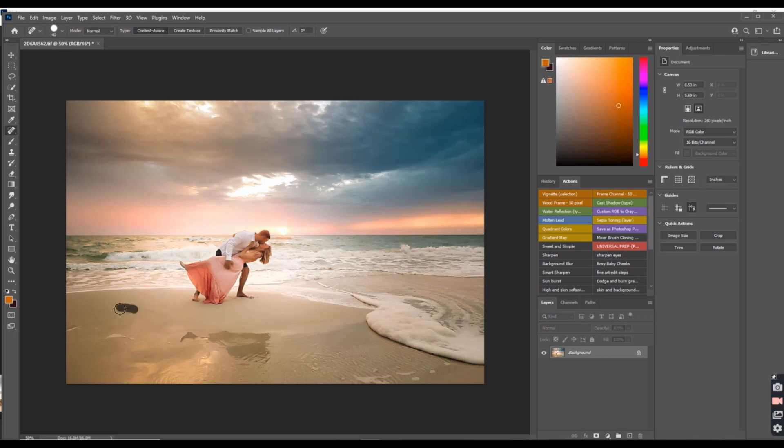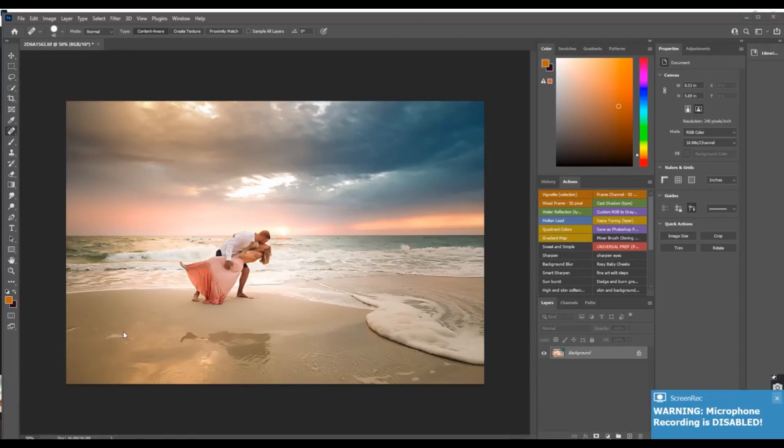If you don't know how to quickly change the size of your brush in Photoshop, you use your bracket keys — the one on the left is smaller, the one on the right is bigger. I actually want some of these natural bubbles in the sea because that was the way that it was. I like to take my images from what was there and just increase it by 25–30%. I don't want to change what actually happened. The things I will go in and Photoshop are watermarks, people, or if they have dirt on their shirt — but I will not come in and have complete surgery on the entire sky.